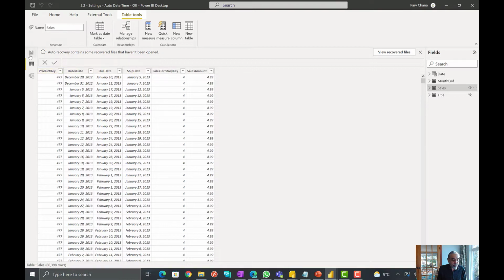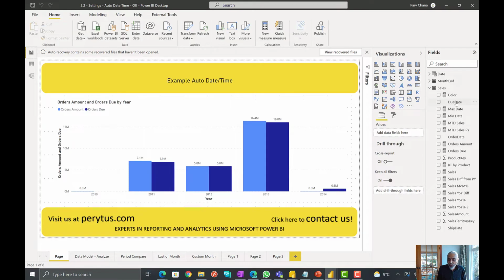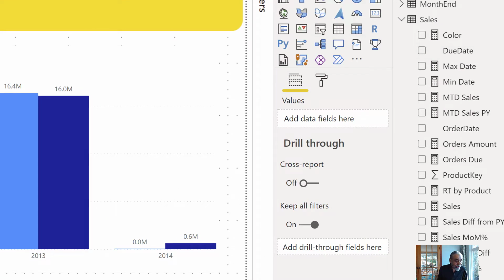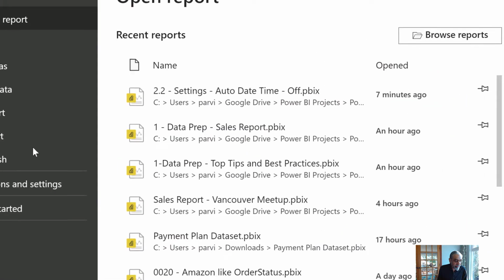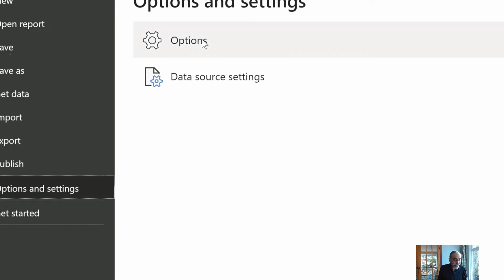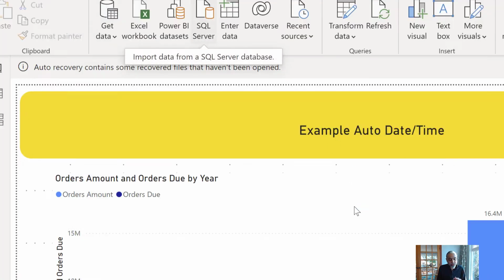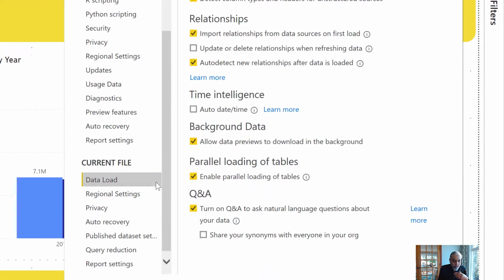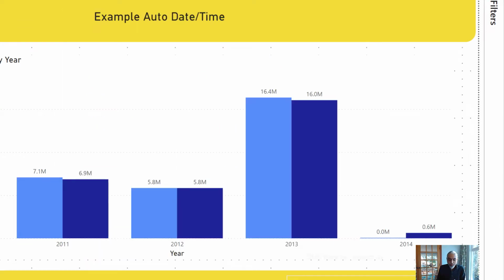But if you go in the sales table, there is no hierarchy. It means auto date time is turned off. So I did not have auto date time turned on in this particular report. If I go back to options and settings, just to quickly see it, I turned it off, and under data load auto date time is turned off, and that's why those hidden tables are not there.